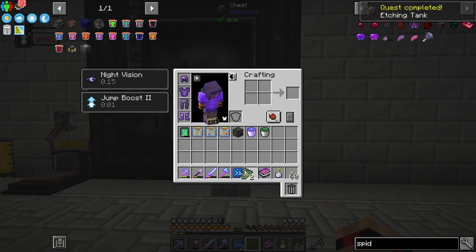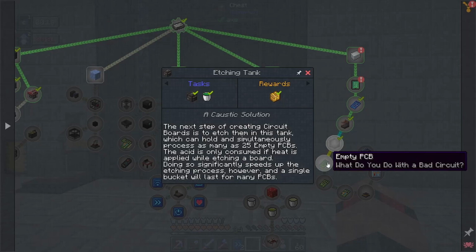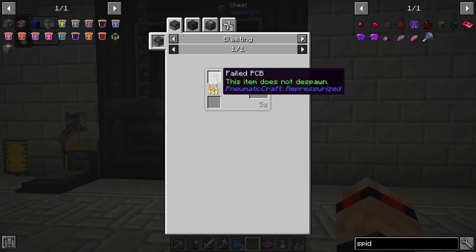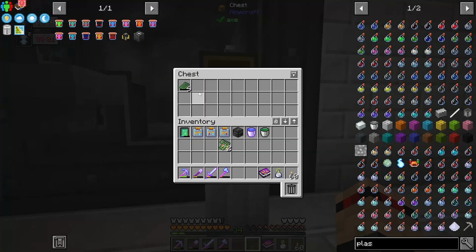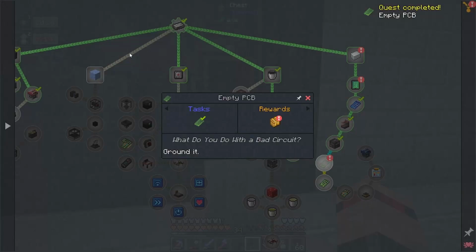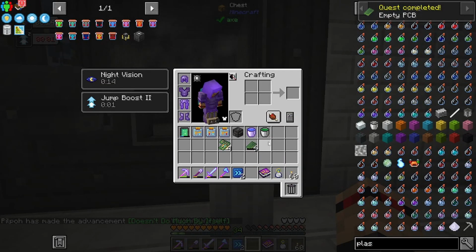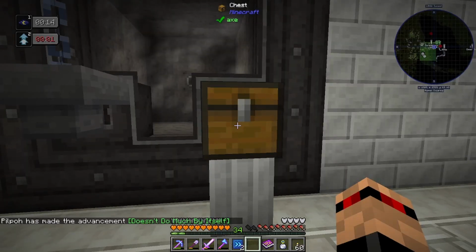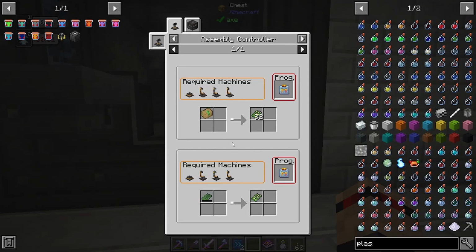What do we get? Oh, just some advanced PCBs. That's a bit of an oof. Oh, it really wants us to go through this entire process, doesn't it? And there's the PCBs. Trying to smash through these as quick as I can now. What did that give us? More PCBs by the looks of it. That's fair enough. Unassembled.